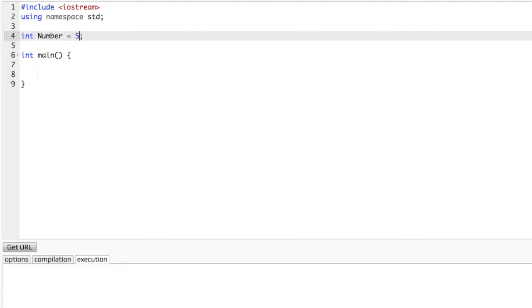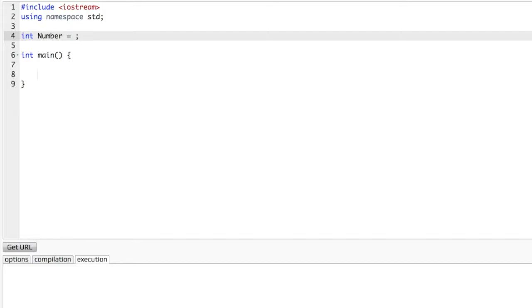Now, this number 5 can be anything. It can be -5, it can be 7, 8, 9, it can be 2 billion, I don't know. There's just a lot. This number has a lot of flexibility.